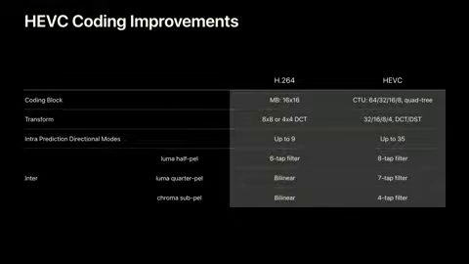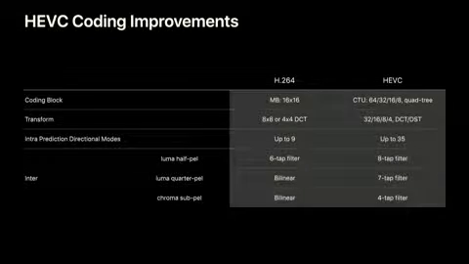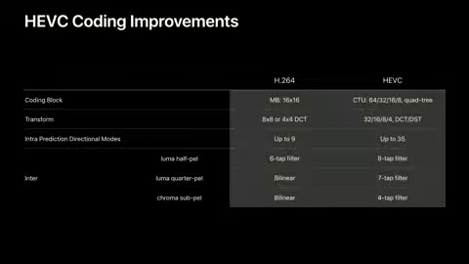A key part of being able to do a high degree of compression involves motion estimation or motion compensation. And this is where you basically have a block in your current image that you're trying to predict from a previous image. And what you can do is say, you know what, this block is that same block from the past, but moved over by a certain number of pixels. Sometimes you don't always land at the pixel boundaries. For example, something could have moved 5 pixels over, but it could have moved 5.5 pixels over or 5.25 pixels over.